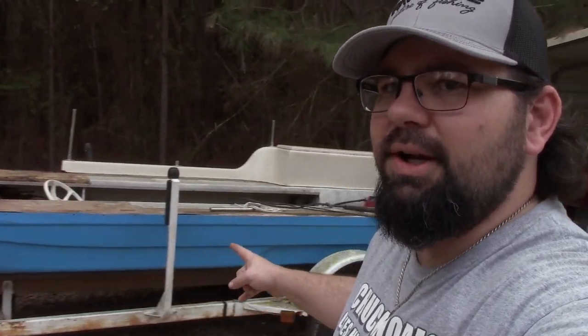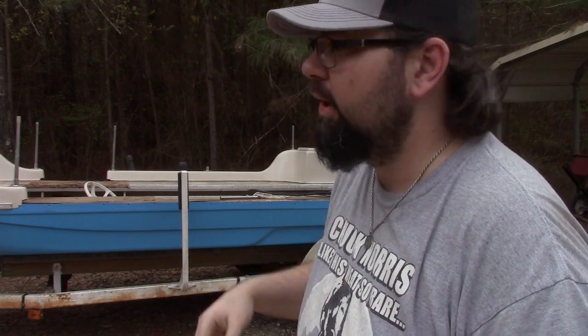With that being said, let me introduce you to the new boat project — holy macaroni, I'm super excited! Here it is. Ladies and gentlemen, this is a classic — a 1975 Skeeter Sweet Thing. They don't make them anymore; they only made them for two years, I think '74 and '75. Skeeter made this boat as a deck boat — kind of like, before pontoon boats were invented, this was the family boat where everybody gets on and goes out to have a good time. It had a canopy and everything.